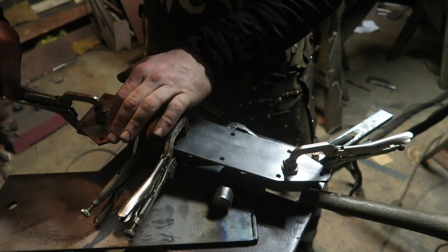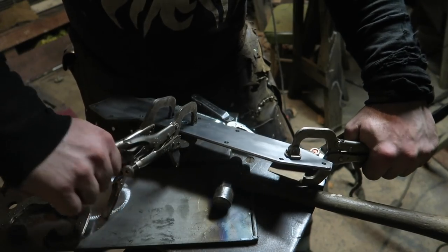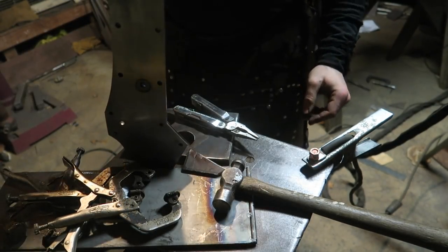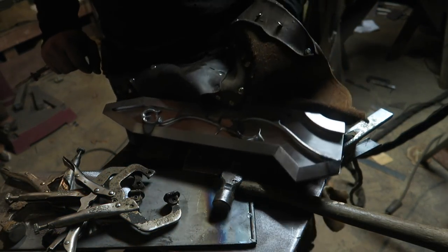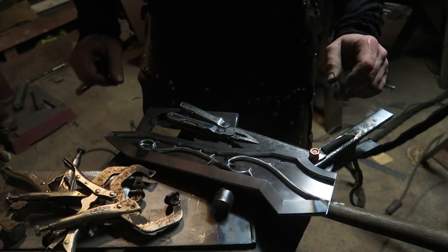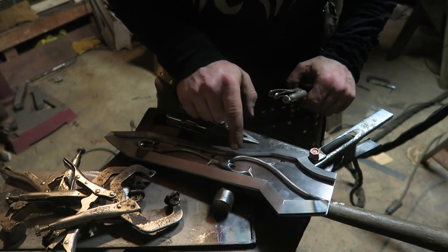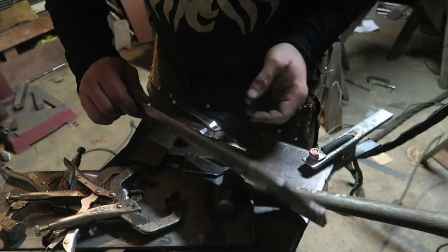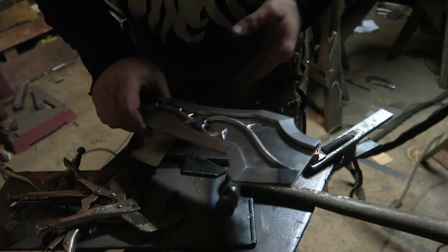So many things to unclamp. One, two, four. That's locked into place, kind of. The thorns are welded on here, here, and here. The real welds, the welds holding the frame on. You can see on the back those holes going around the perimeter. Yow!